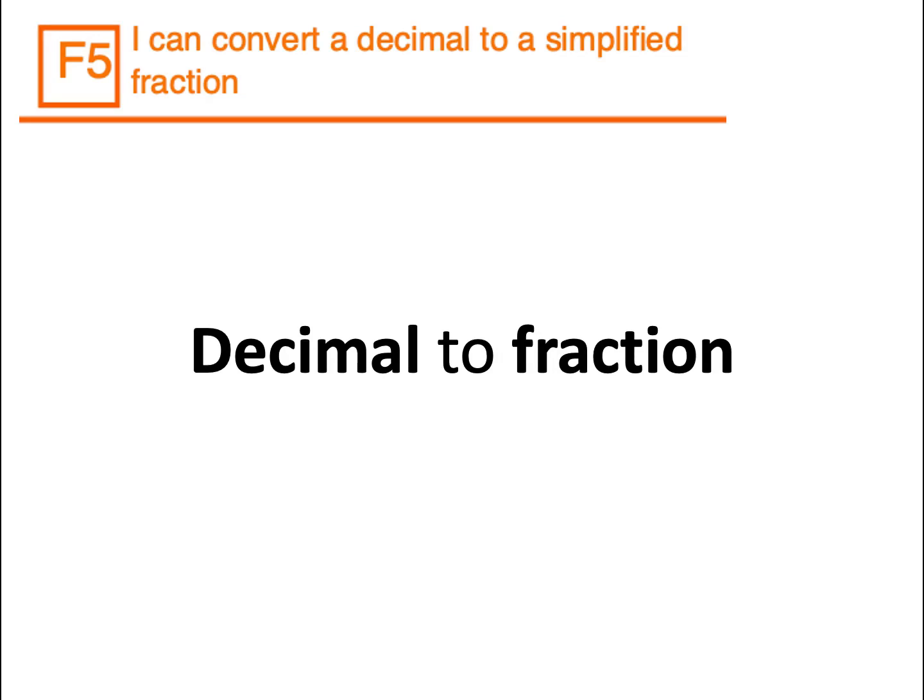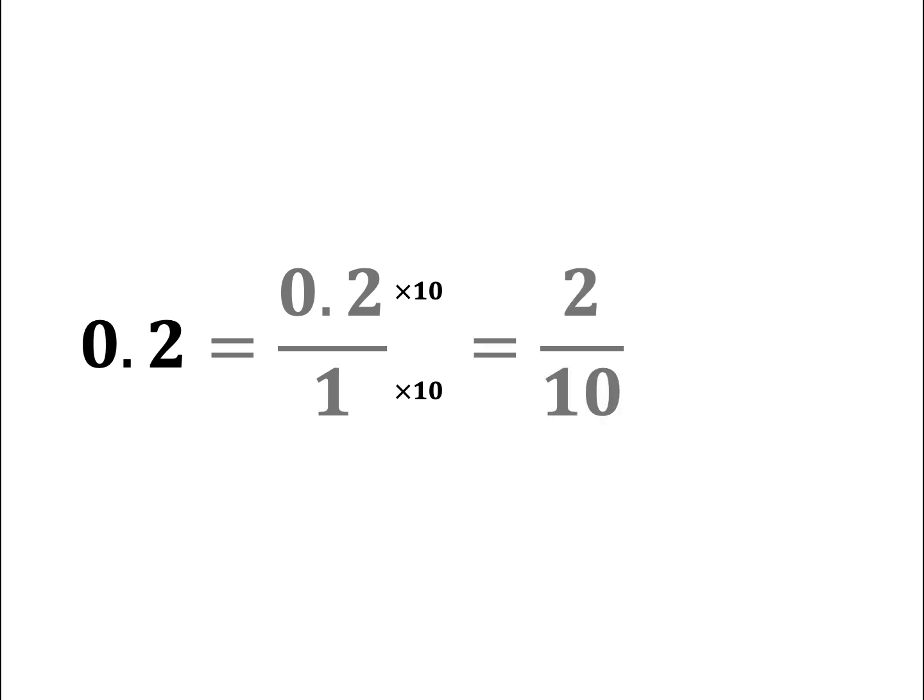To convert a decimal into a fraction, it is very similar to the previous outcome where we make a fraction from the number we see. Looking at the example, we write the decimal as a fraction of 1. So 0.2 over 1. Then multiply the numerator and denominator by tens until the numerator and denominator have whole numbers only. So 0.2 times by 10 is 2, 1 times by 10 is 10. There are now whole numbers in the numerator and denominator.